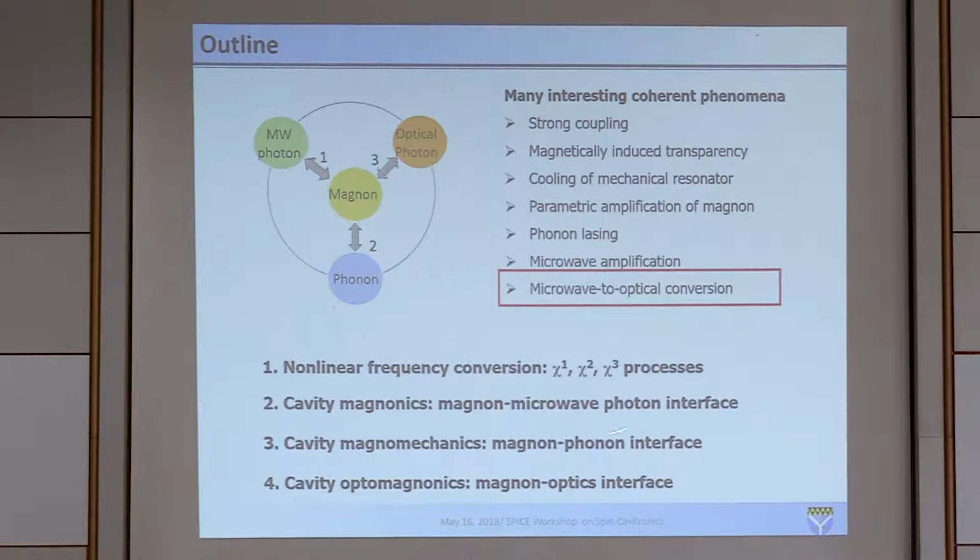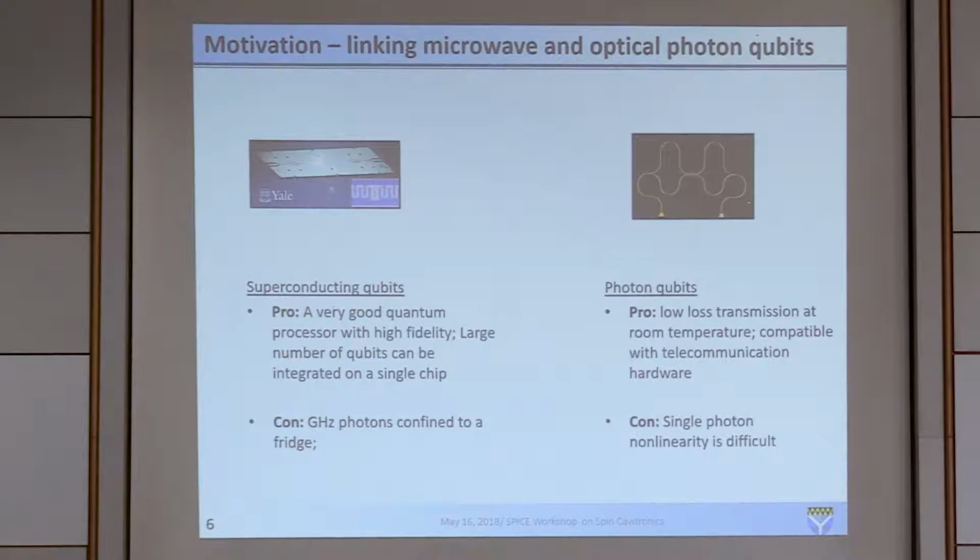So here, basically the 4 topics I'm going to talk about: I already briefly talked about the Chi-1, Chi-2, Chi-3 processes in those different excitations. And I will start by talking about what really enabled how you access magnons. This really relies on this branch over here, this Chi-1 process. Then I move on to this coupling to phonons, this Chi-2 process, and to optics, so microwave to optical conversion.